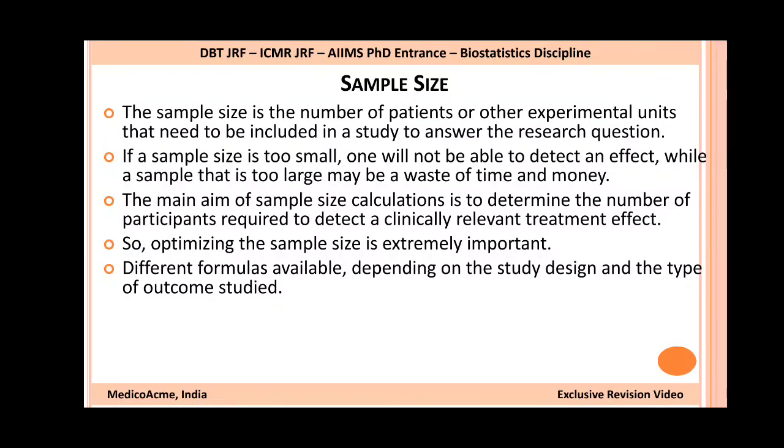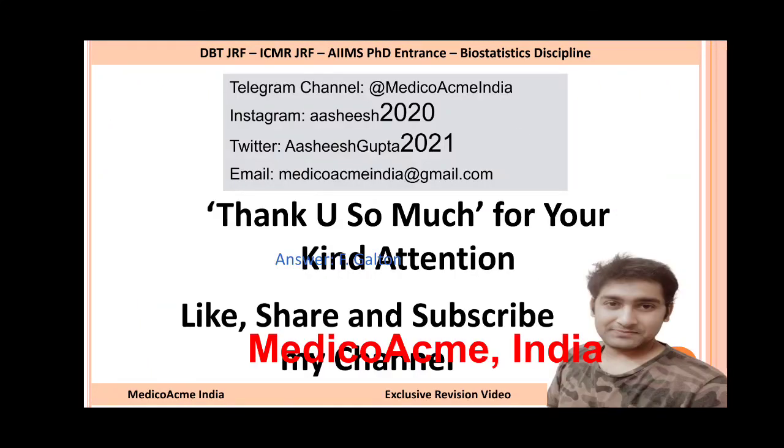Optimizing the sample size is very important, and different formulas are available depending on the study design. Please don't go into these formulas, they are very hectic. But remember what sample size is. Sample size is very important in the study. So guys, I think this was all about the lecture, and the answer to the question is that the father of biostatistics is F. Galton.